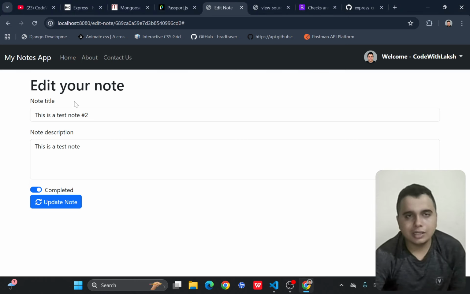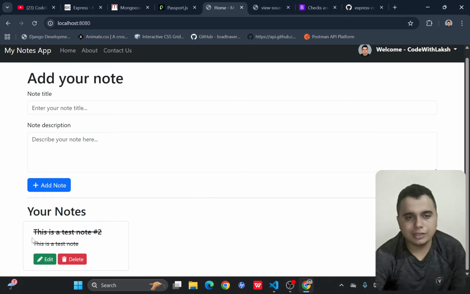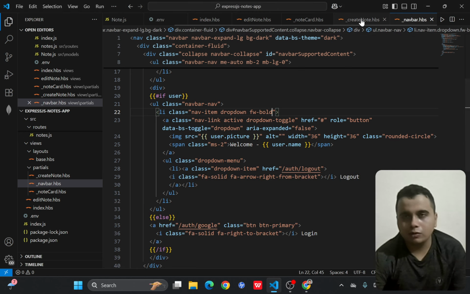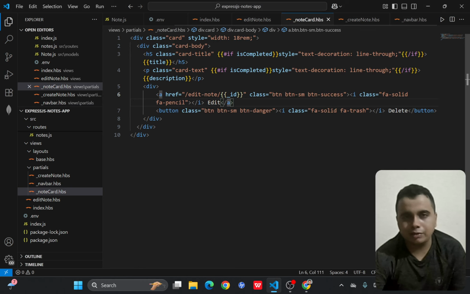And if I go to my home page, I can see this is a note and this is a note. If I click on delete, I want that. What will happen if I click on this delete button?